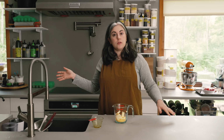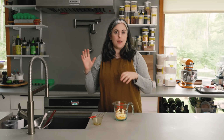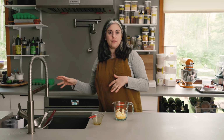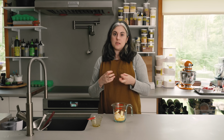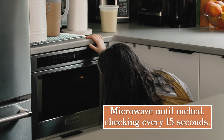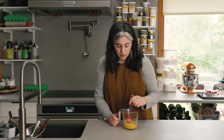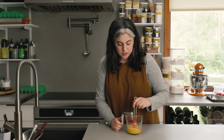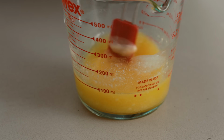And my molds, which I pre-seasoned, meaning I coated them with some vegetable oil and baked them in a hot oven for about 20 minutes until they were smoking. That helps to create a little bit of a non-stick surface so that the canelé hopefully slip right out. So I would say 15-second intervals or so. This is not 100% melted, but it's warm, so I'm just gonna stir until those last little remaining beads are melted.